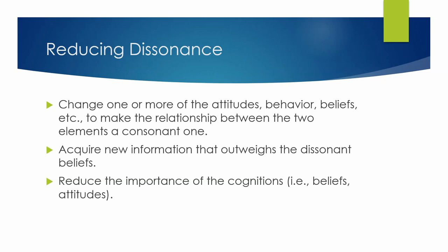The last method is to reduce the importance of the cognition — those beliefs, attitudes, behaviors, et cetera. Maybe we get this new information and something that was previously really important to us, we won't value as important anymore. Or even if we get new information from a trusted source that introduces dissonance, maybe we'll just find a way to discredit the source. For example: I read an article that says I shouldn't eat red meat. Who wrote the article? Oh, they're just some random doctor — they don't really have any credibility. So I'm not as concerned now. Those are the different thought processes we often go through. We either change one of our existing attitudes, beliefs, or behaviors; acquire additional information; or reduce the importance of that cognition.